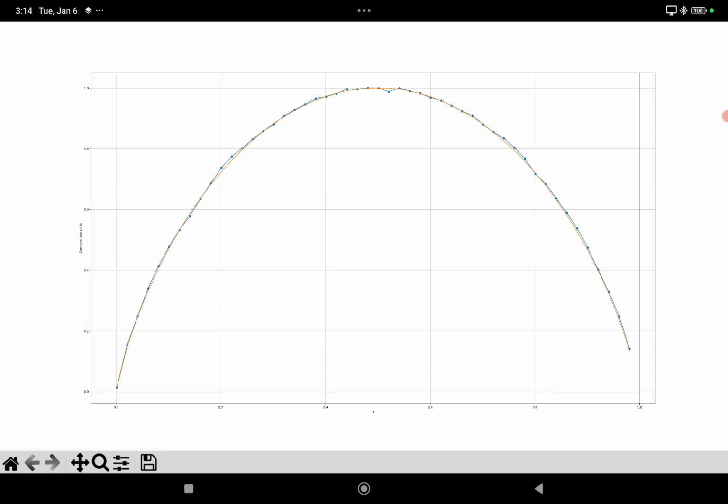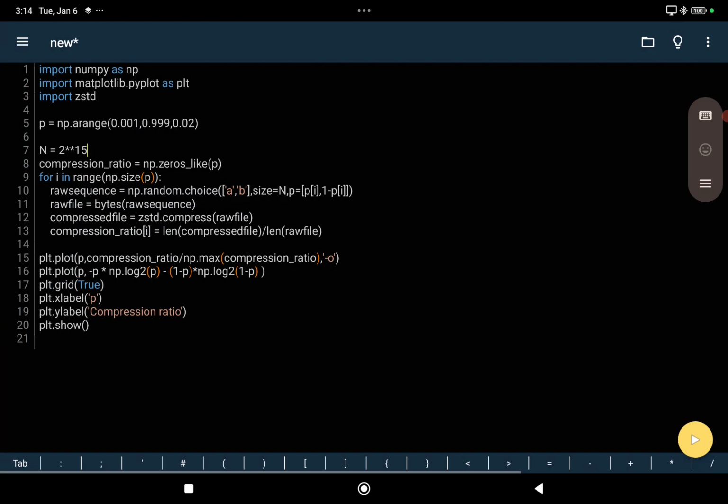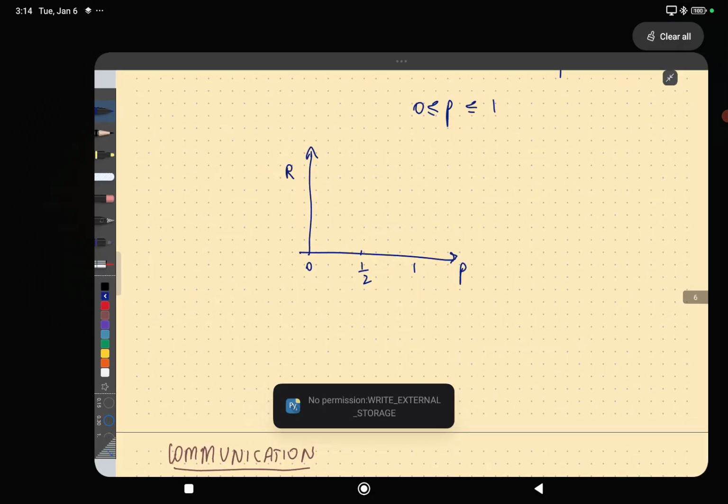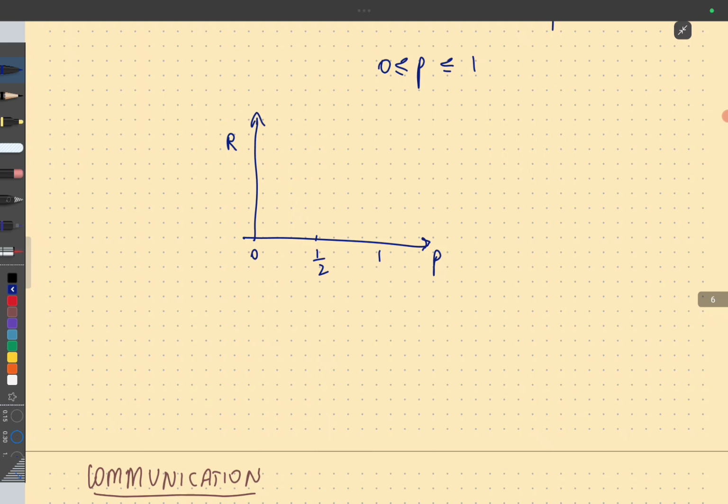So it appears that I use this file compression utility to compress Bernoulli random sequences. I seem to get the compression ratio that behaves as this weird function, which is minus P log P minus 1 minus P log 1 minus P. Right? This particular function has a name. It's called the binary entropy. And we'll see that the entropy is going to be a very fundamental important quantity that we'll see in the rest of this course.